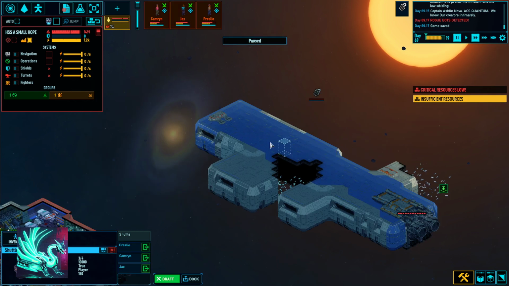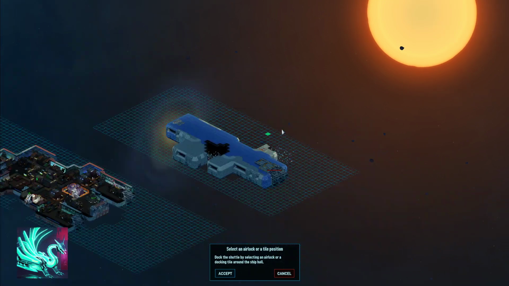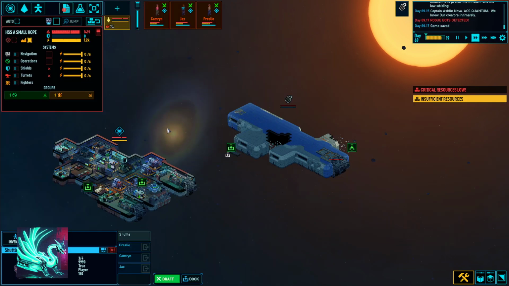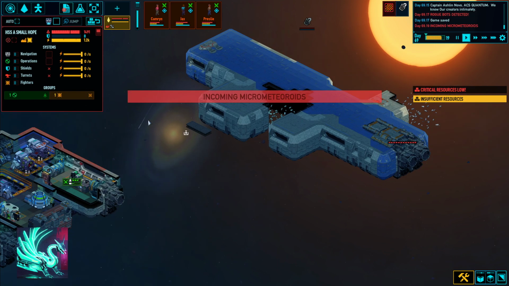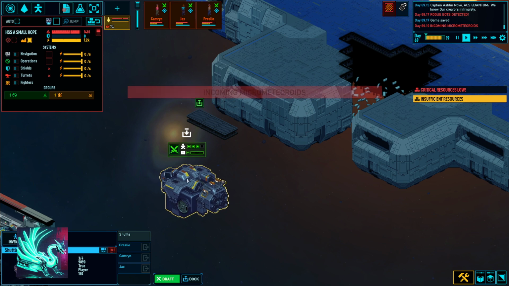Okay, so we don't have to worry too much when there's robots in the sector that our fighter's going to get shot down, unless there's like a whole bunch of them. But our fighter did get shot a little bit, I think, didn't it? It's at 74 out of 75 hull stability. Incoming meteorites. Don't you dare hit my shuttle.